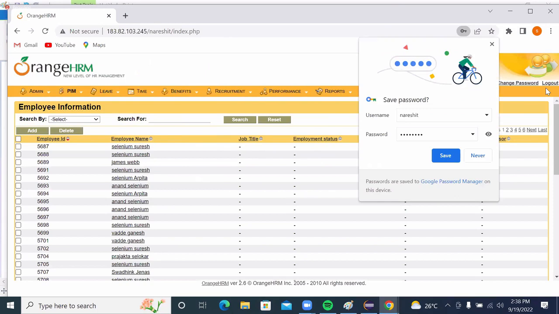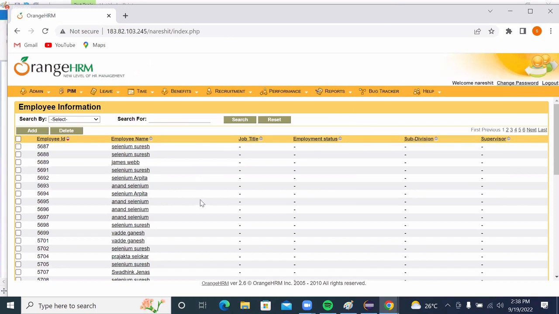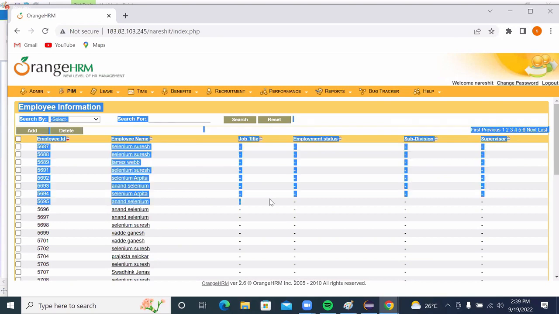You can cross-check that these menus load immediately. What is this page? Employee information. So you want to wait until this employee information page is available. You want to wait until a particular page is available.